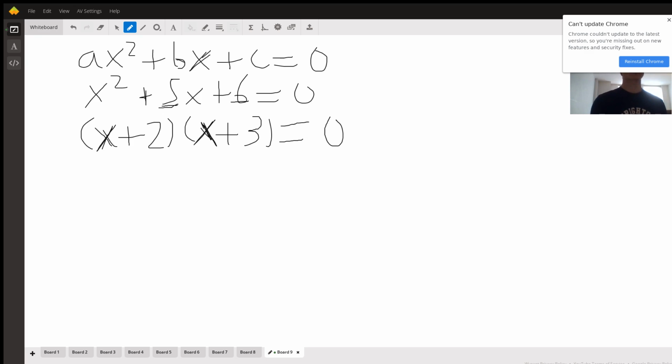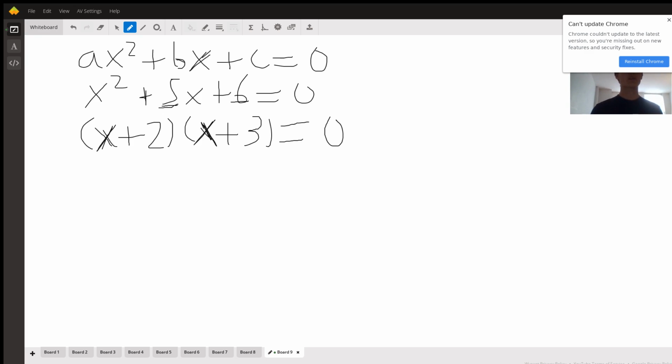The solutions are then the solutions to each factor because, and this is the key property, a product is 0 when its factors are 0. Its product is 0 if one of its factors is 0, and otherwise it's not. That's the only way a product can be 0, if one of its factors is 0. That's known as the zero product property.